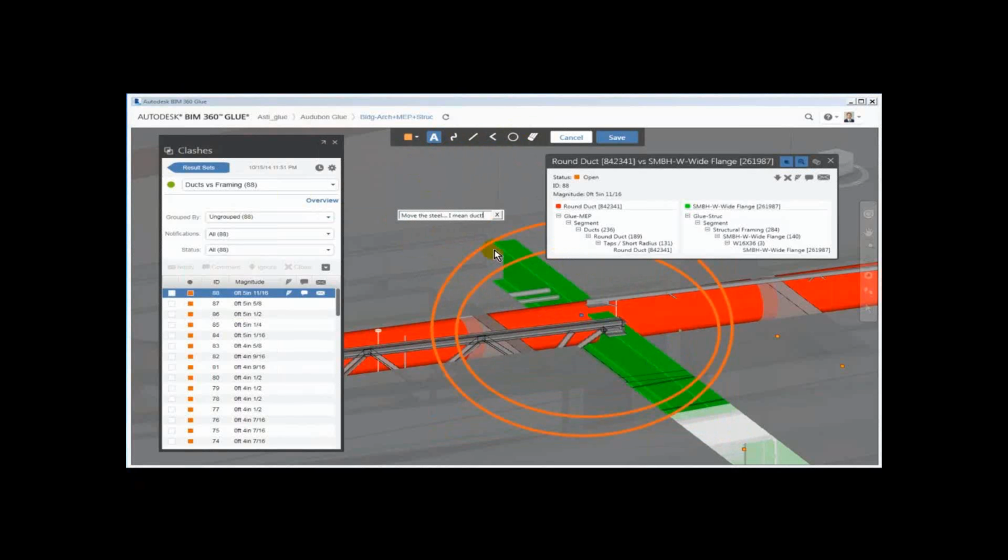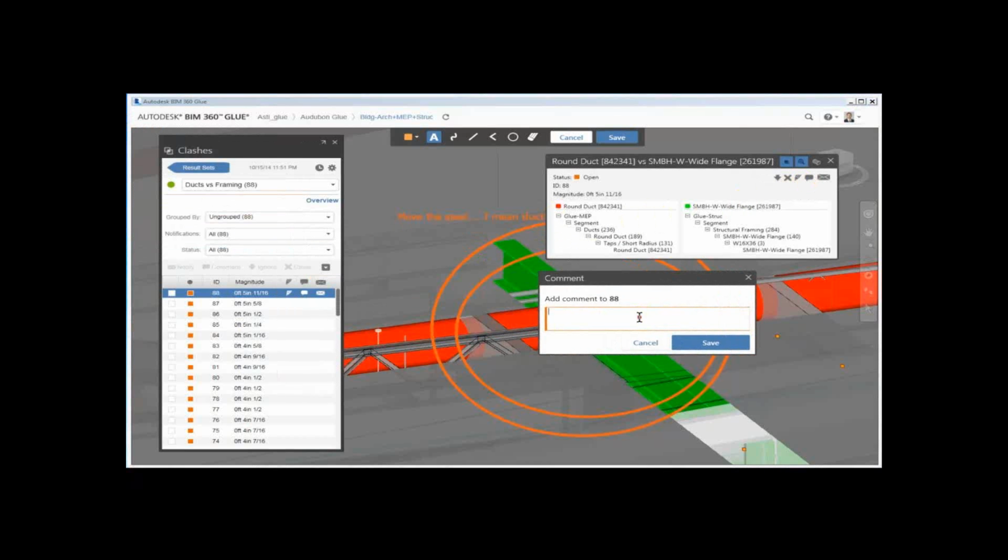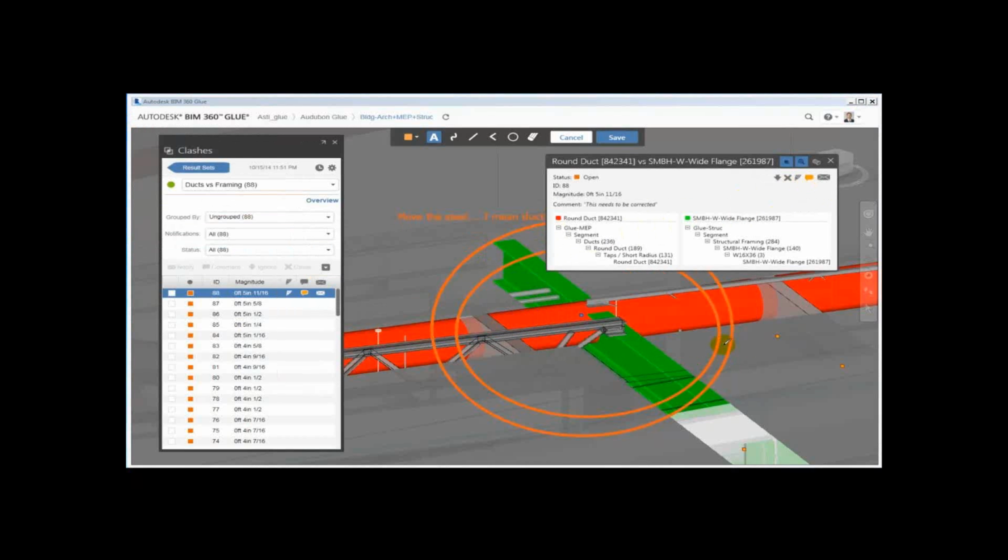I could do that in my email. It doesn't matter. I can put it anywhere. I have that option. The beauty of putting it in the email is it's going to be recorded. It's going to be tracked. Here it's being recorded as an image file. So I'll just add a comment and say this needs to be resolved. Contact our MEP guys and make sure we lower the duct. Do something to resolve that clash.